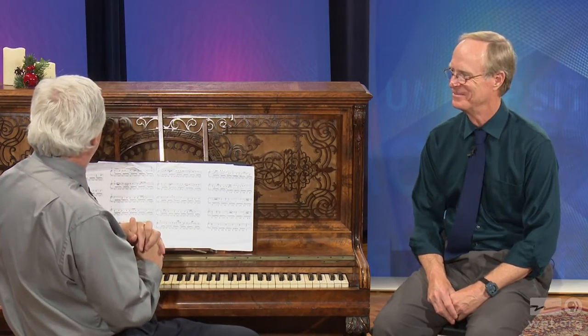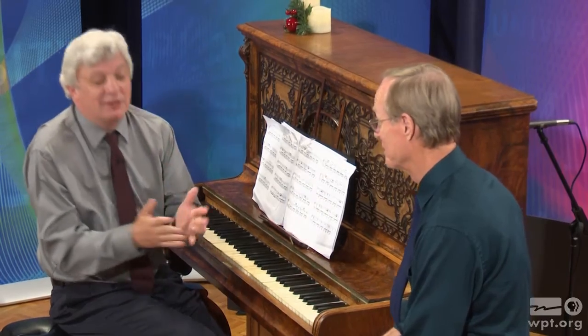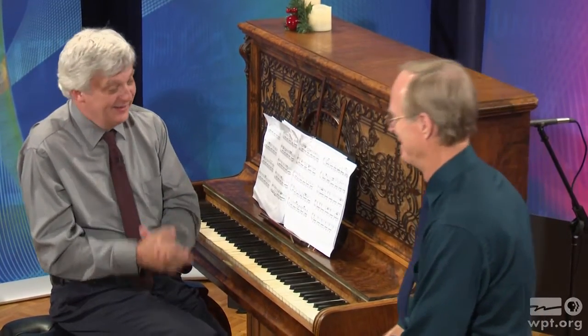And this instrument has no metal plate in it. It's all wood, and that's part of the reason that it has that incredible warmth of sound. Easier to carry too. It's much easier to carry, as we found out yesterday. And its responsiveness is an entirely wooden structure. Because the strings are lower tension, you don't have to have a massive metal plate in here. So this is very typical of the English design in the mid-19th century. This instrument's probably about 1840, something like that.